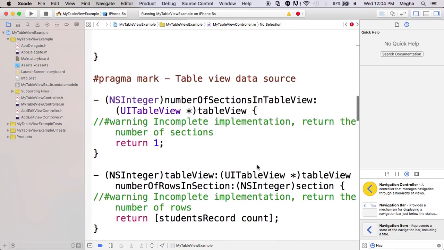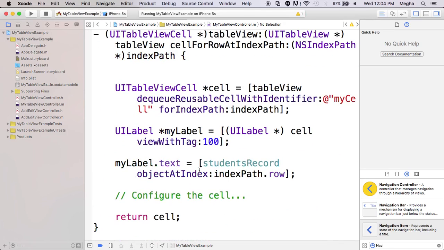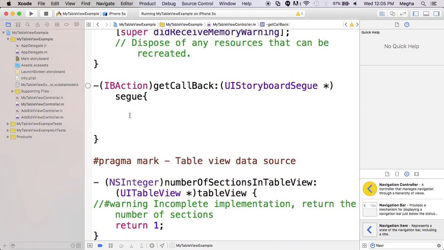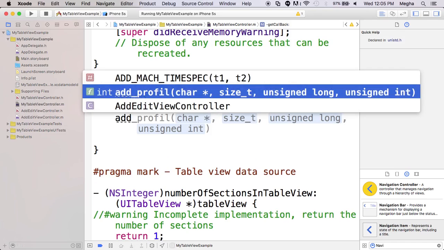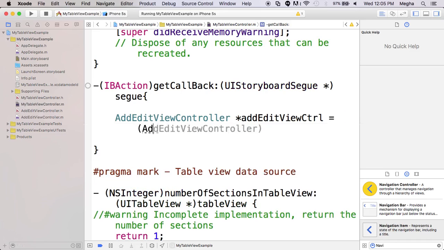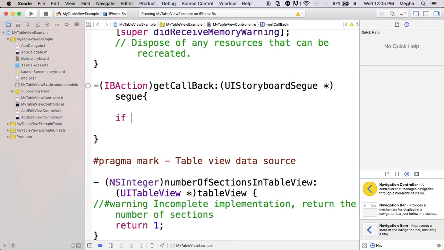This view controller header is added, so you are aware of all the protocols, methods and properties in that particular view controller. Now rebuild it using edit controller, say, okay, typecast. It's always recommended to check.